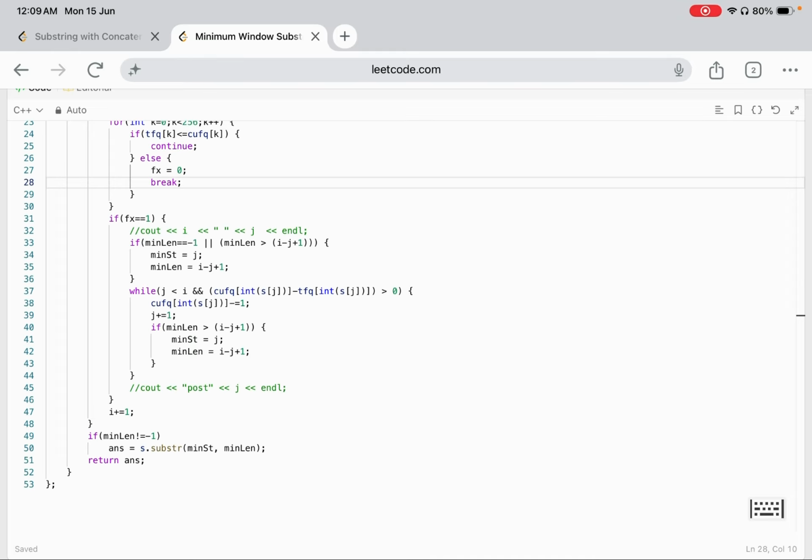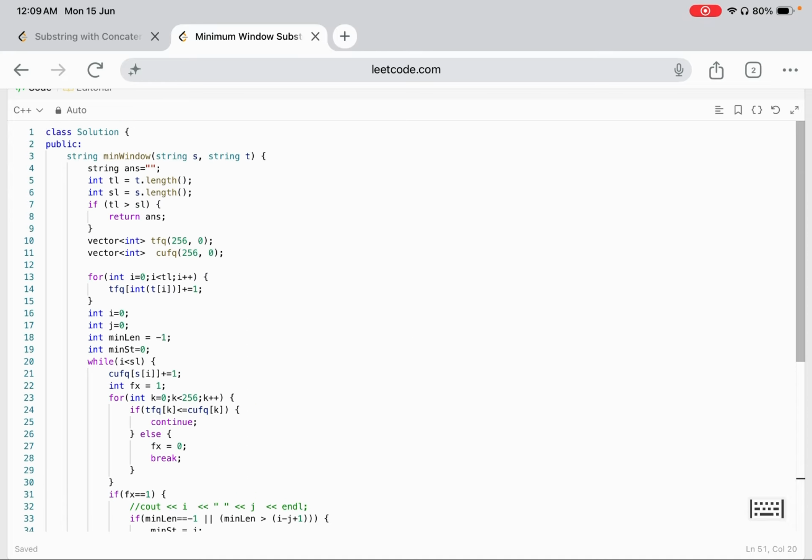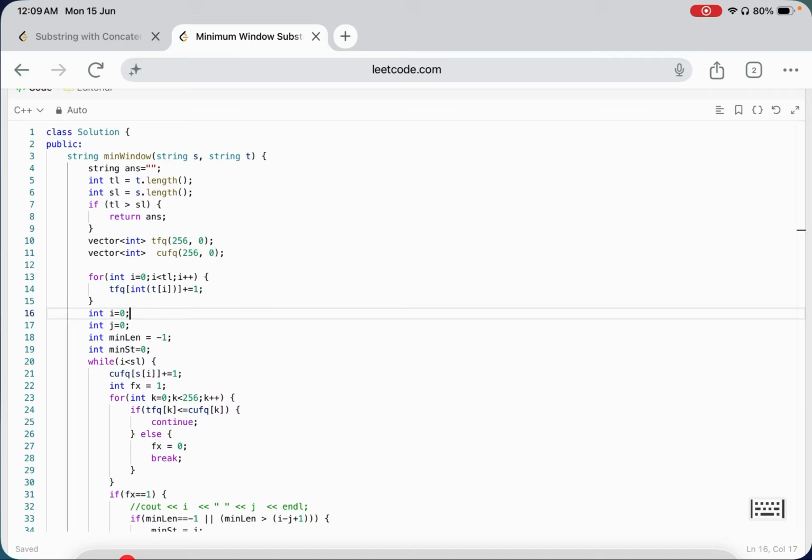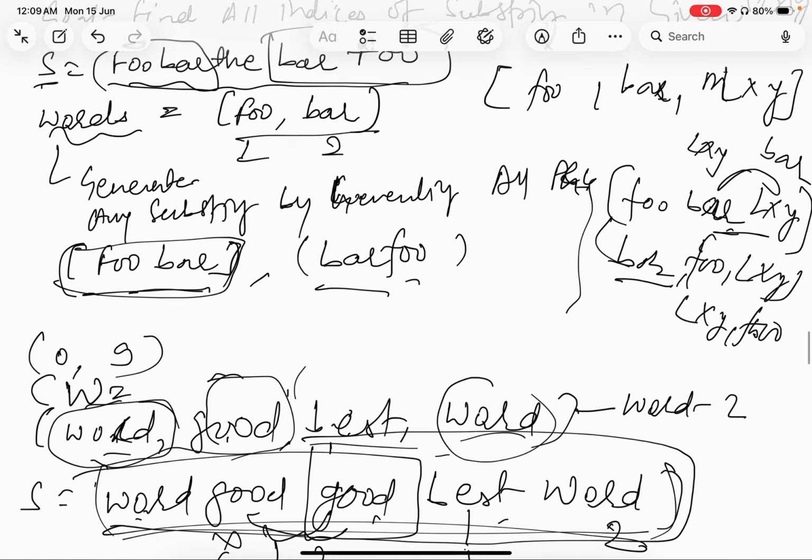And at the end, you return the minimum starting point and the minimum length you have. That's all. I think this is pretty straightforward, and I think this covers pretty much the concept of the sliding window.